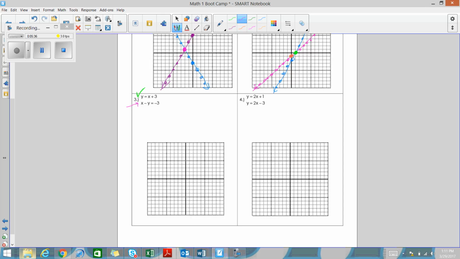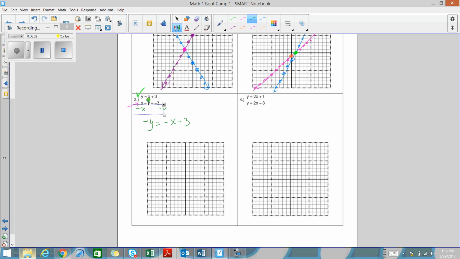So what we have to do is solve for y. We have to get y alone here. That means we subtract x, move x over. Now we did this last week. So we bring down what we have: negative y equals negative x minus 3. Always put your x first. Since it was minus x when we moved that over, we put that first, and then the negative 3 comes second. Now we're almost ready to graph this thing.